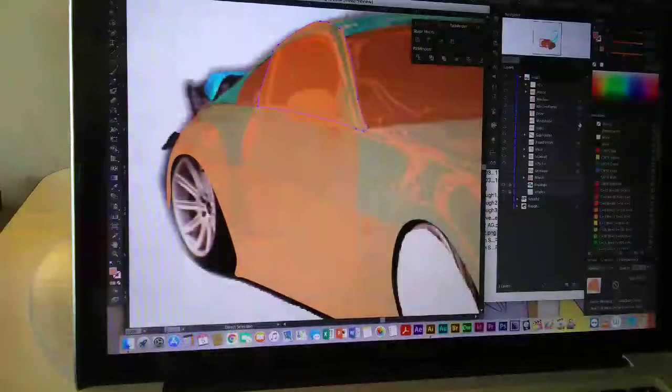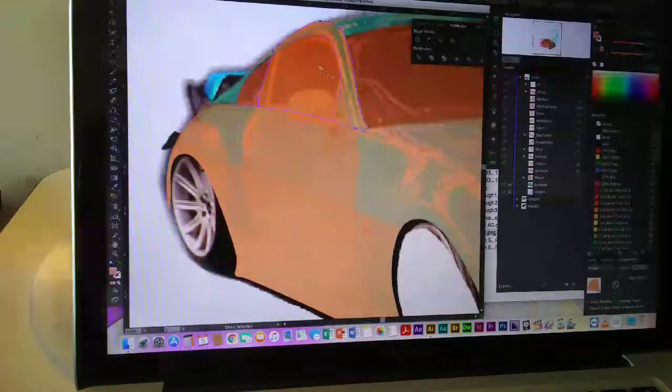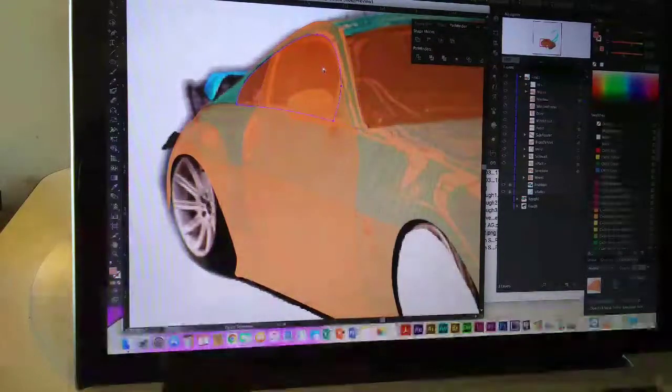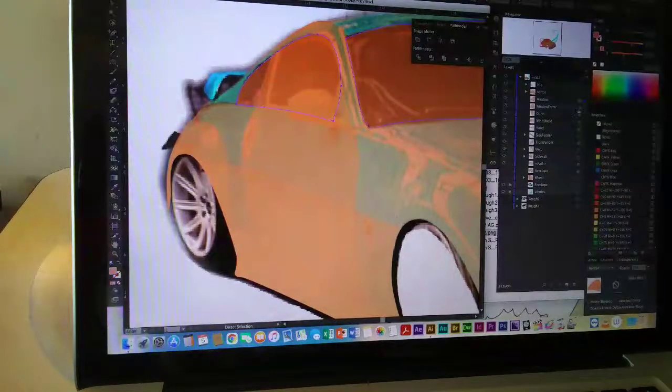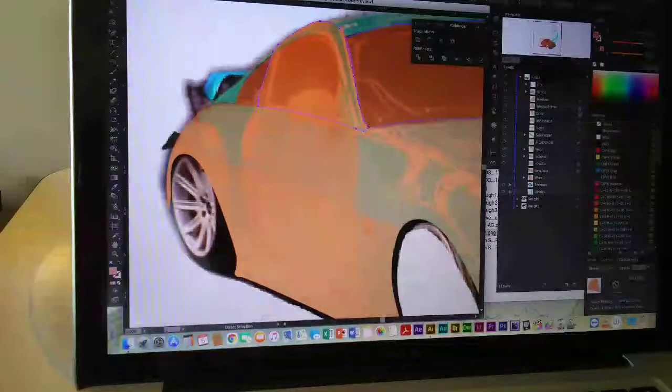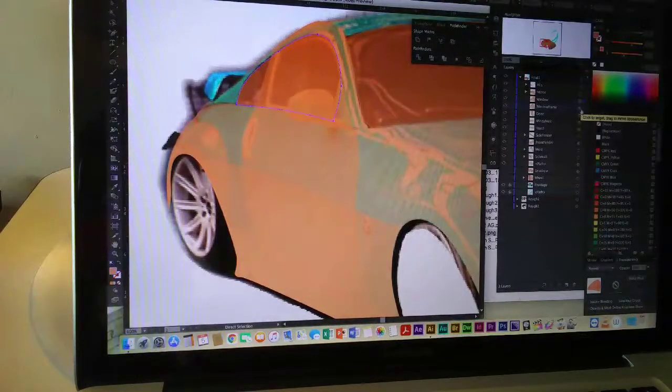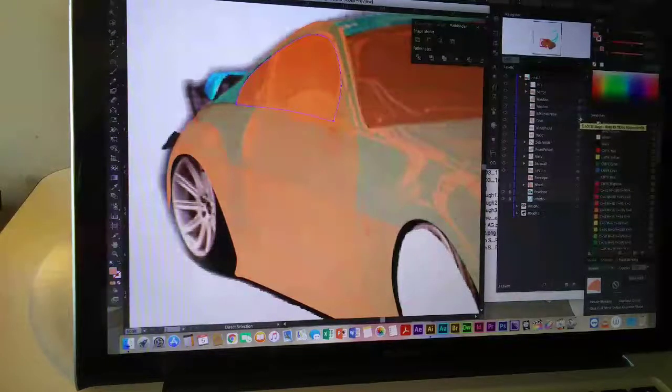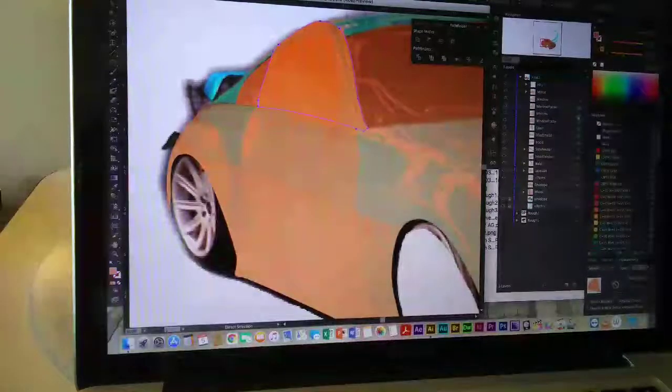And yeah, now I just need to create, there we go. Copy back, just like that. Front.